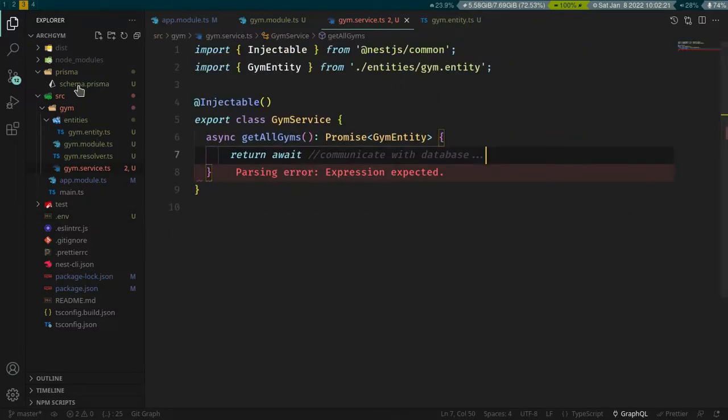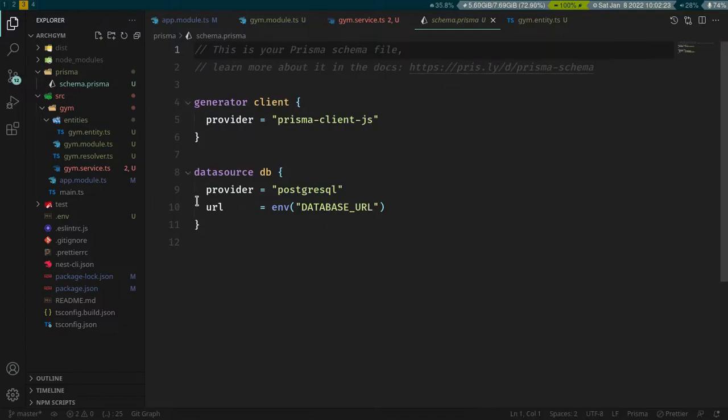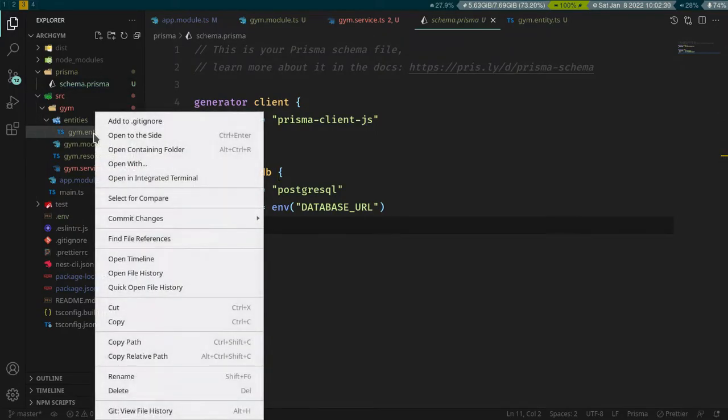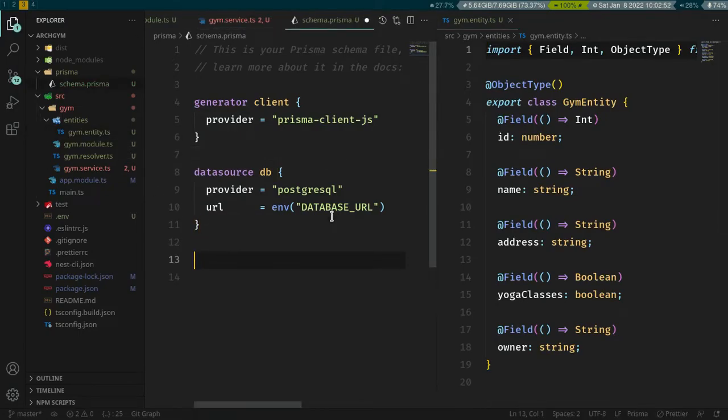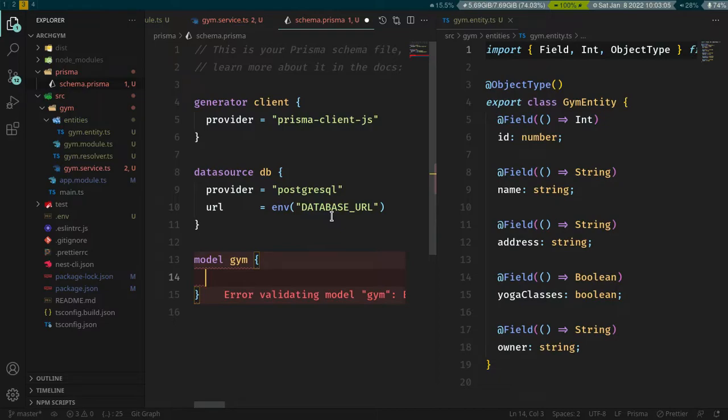Now inside the schema.prisma file, we're going to write models for our database. We're basically going to translate this entity file into a Prisma model. So create a model named gym. Prisma has its own syntax which is different from TypeScript.